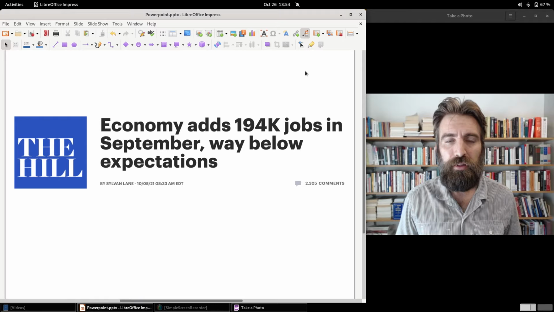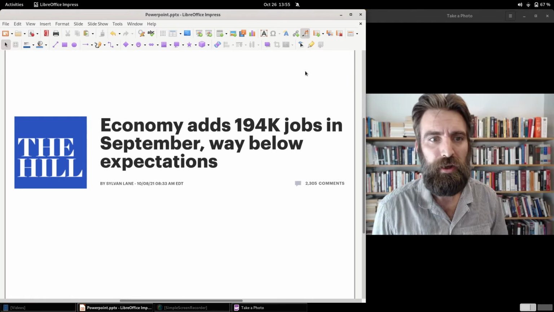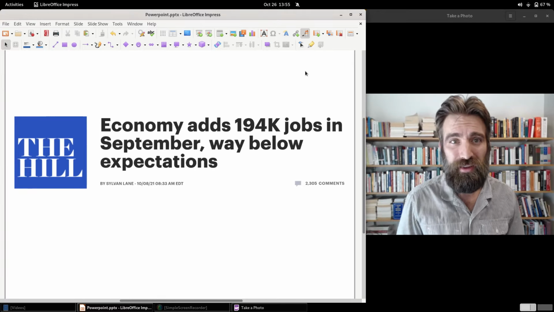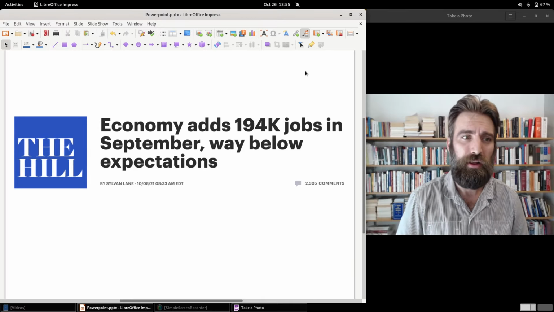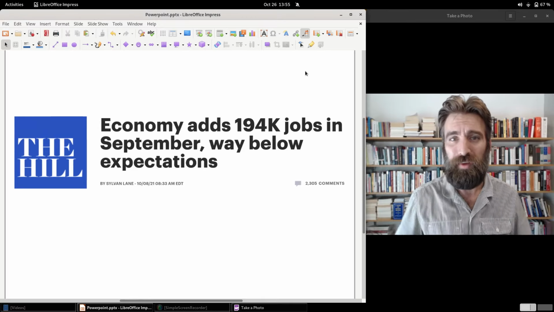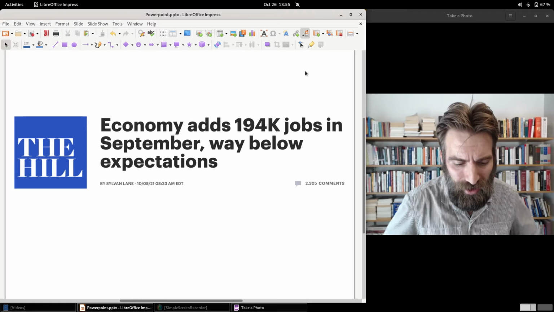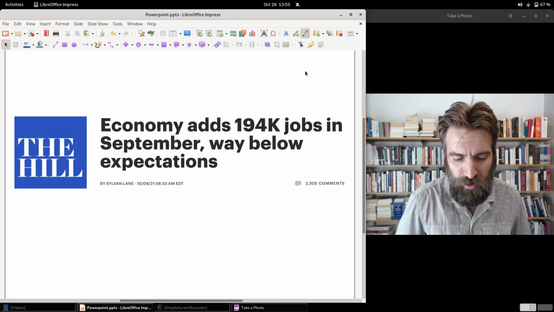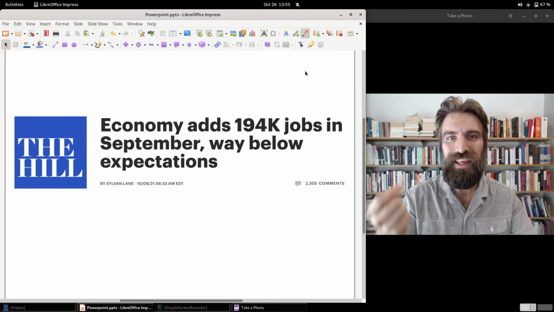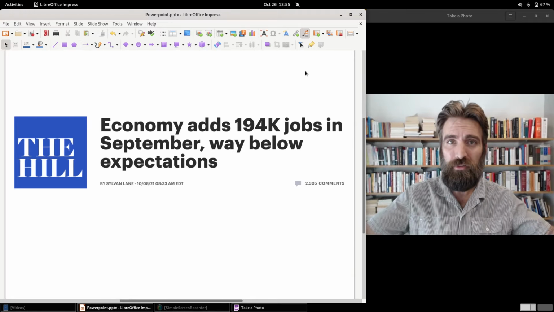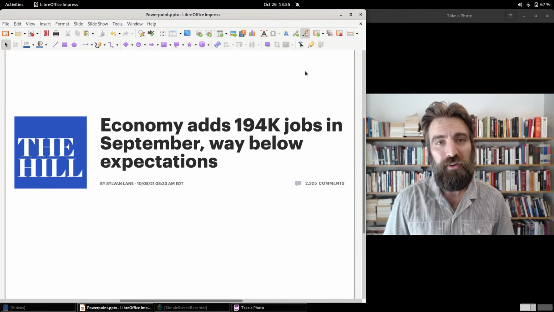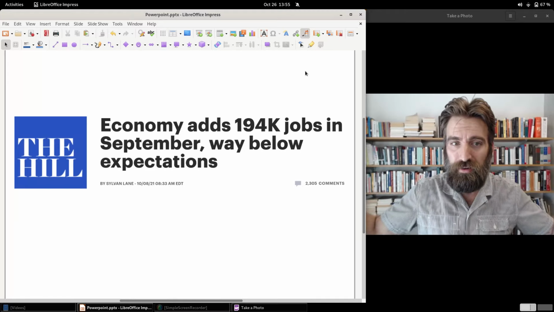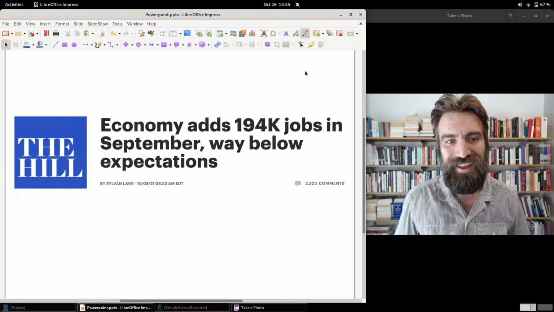The September jobs report was abysmal. They were expecting about 500,000 jobs, which itself isn't very good considering we're getting out of a pandemic where GDP just crashed to the ground, and you would expect more job growth. And even 500,000 jobs couldn't be reached. Only 194,000 jobs were added in September, and on top of that, the total size of the labor force, the employed and also those who are actively seeking employment, fell by 183,000. So it was basically just nil.